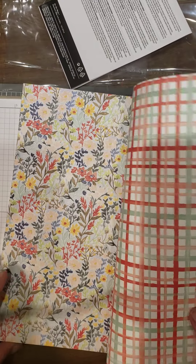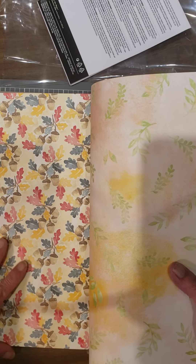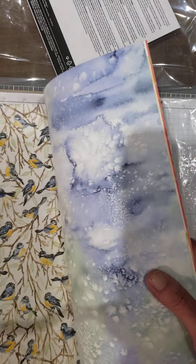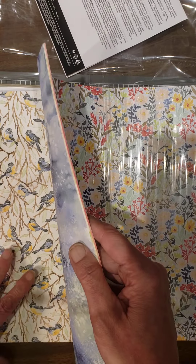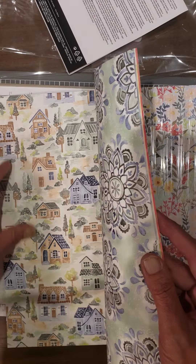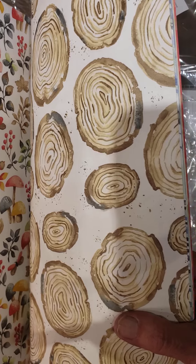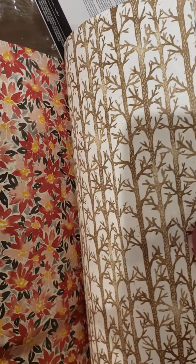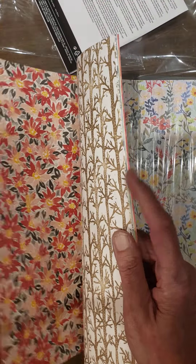Here's our paper — we have a nice plaid and floral, here we have more of a soft floral, and then we have some acorns and oak leaves. Here we have birds in a tree, and a beautiful blue and green background paper on the back that'll work well for wintertime things too. Here we have a doily print, and then you have your houses — really pretty. Now here you have the rings, and you can use the dies to cut these out and emboss them if you choose. Then there's mushrooms on the other side, and we have trees. I'm thinking a lot of this is going to work well with my gnomes too, as well as the Rings of Nature. Again, this will be free with a $50 purchase starting in July.